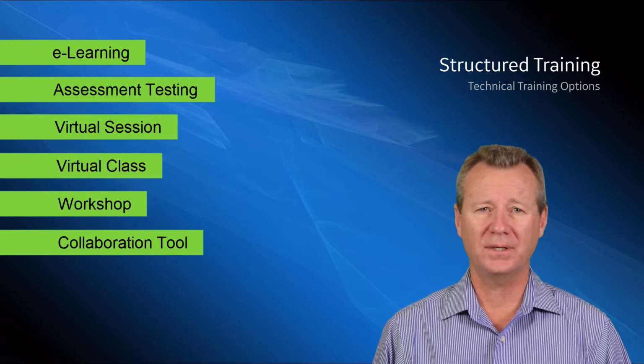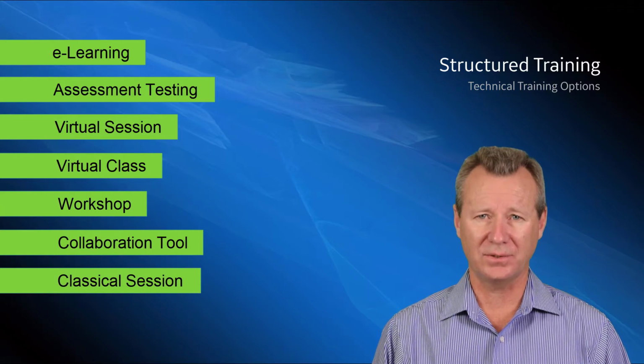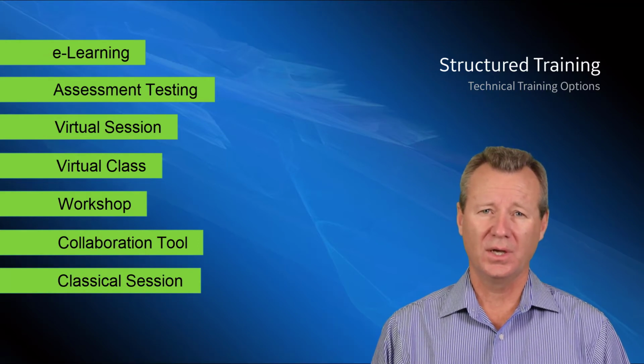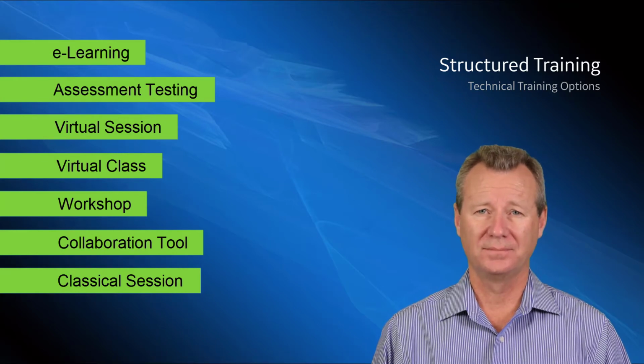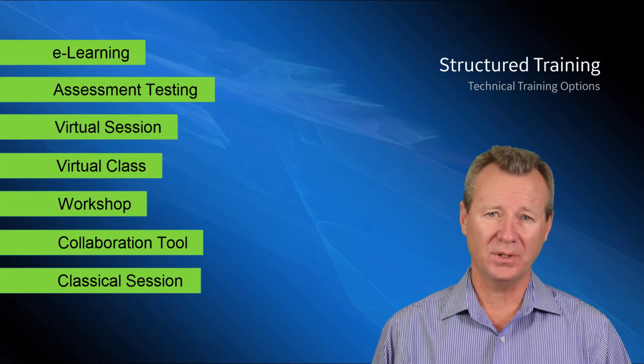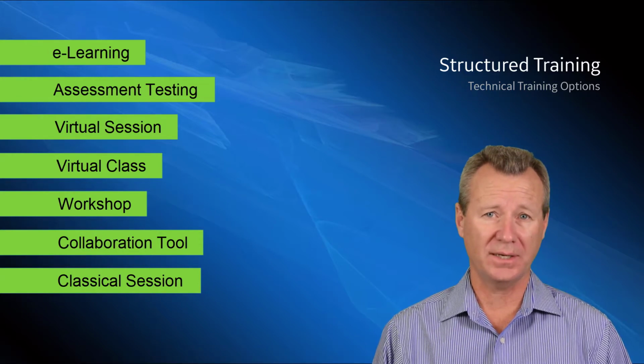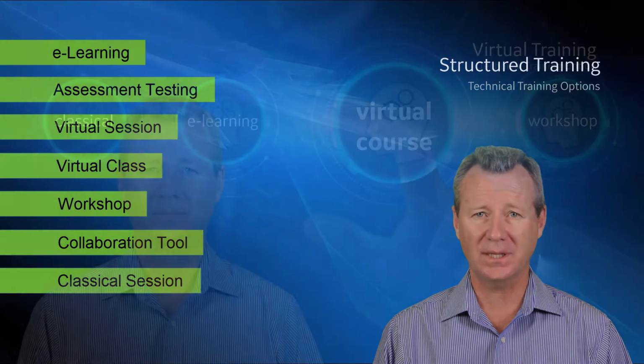The seventh and final element is a classical class session. In these sessions, there are typically no e-learning or virtual sessions. You simply turn up and attend. The downside of this option is that we cannot go as deep into the details as we'd often like to. We'll talk more about this later.